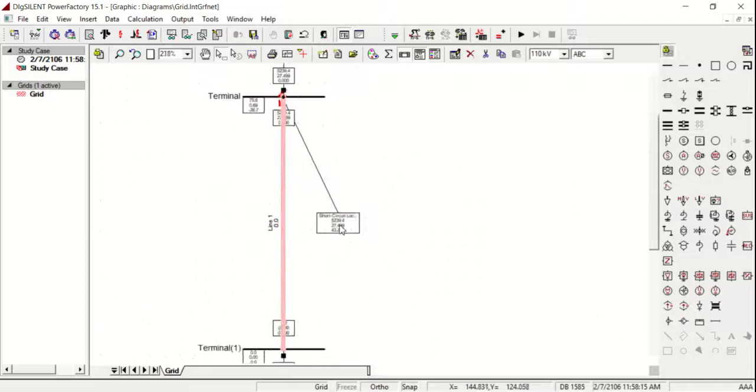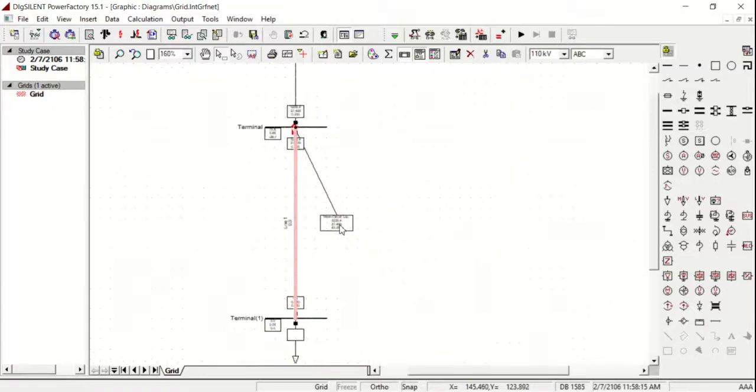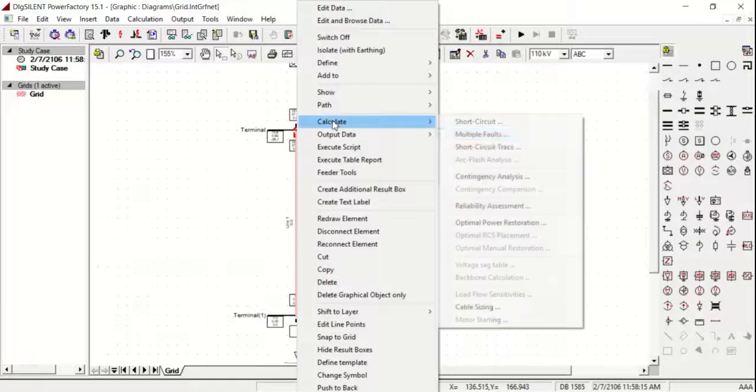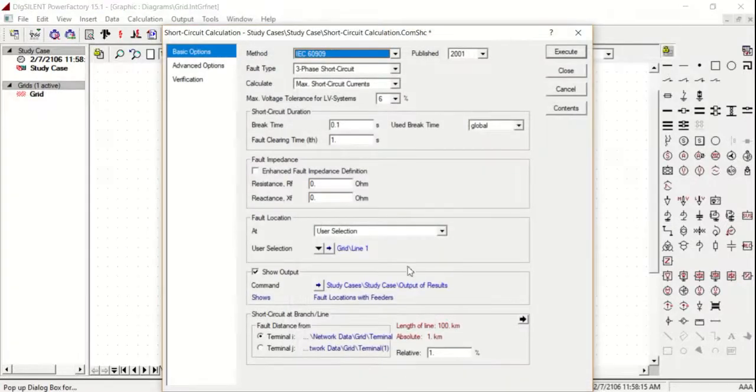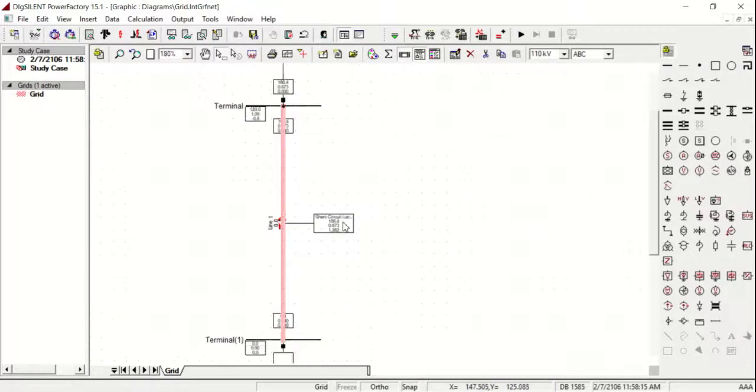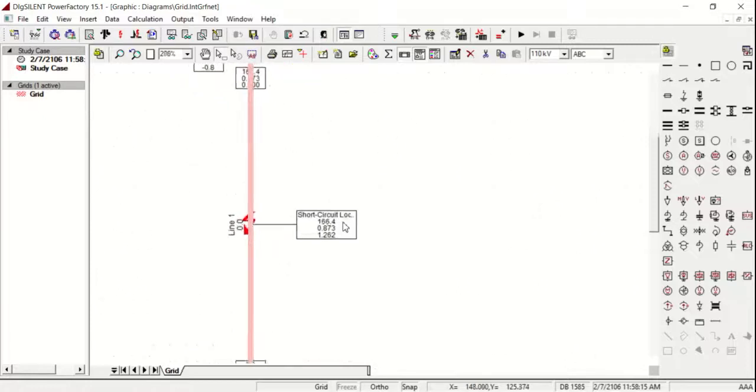Now for example I want to know this fault current at another location. For example I want to know at 50% of my system. Then go and execute it. Then at 50%, what will be the fault current?